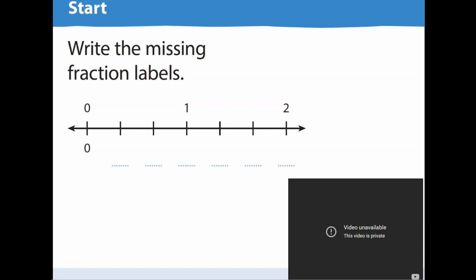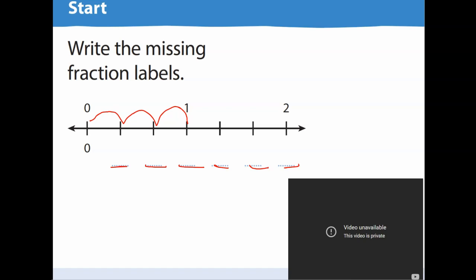Now, I need to find the denominator, right? Let me ask you this: do I find my denominator by going like this? No, it's always between the two whole numbers, right? It could be 0 to 1, or it could be 1 to 2. Okay, that's how I know I can find my denominator. So what's my denominator then?